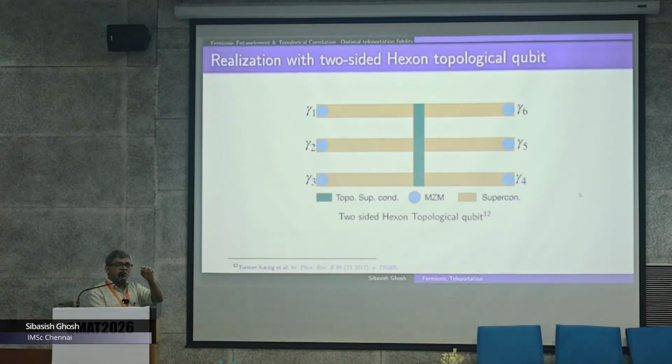Basically, one fermion you can think of in terms of two Majorana zero modes, and one qubit you can consider in terms of 2 fermions. So basically 4 Majorana zero modes will be enough, but these two, gamma 3 and gamma 4, are required for measurement purposes. If you do measurement, then you can violate this parity superselection rule condition. So these will work as ancilla so that they can compensate for that violation.